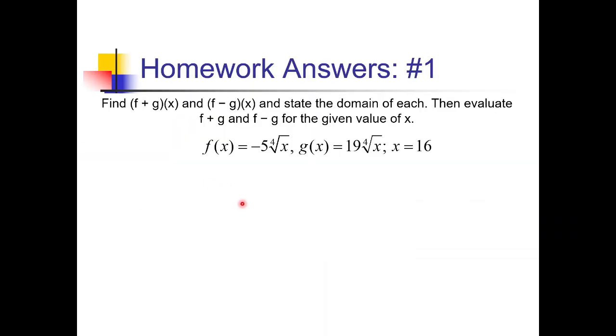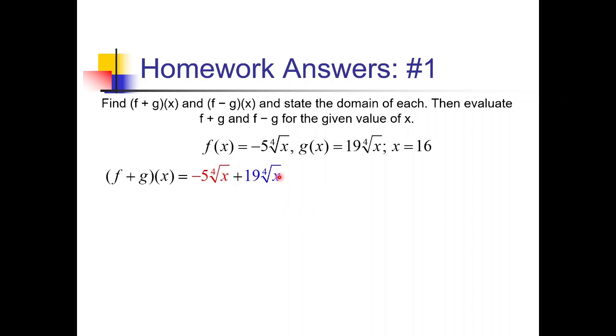For this first problem, they want us to find f plus g and f minus g of x using these f and g functions, and then state the domain. And then they want us to evaluate both of those for the value of x given here, which is 16. So let's just do the formula for f plus g first. That's just taking the f and the g functions and adding them together, like so.